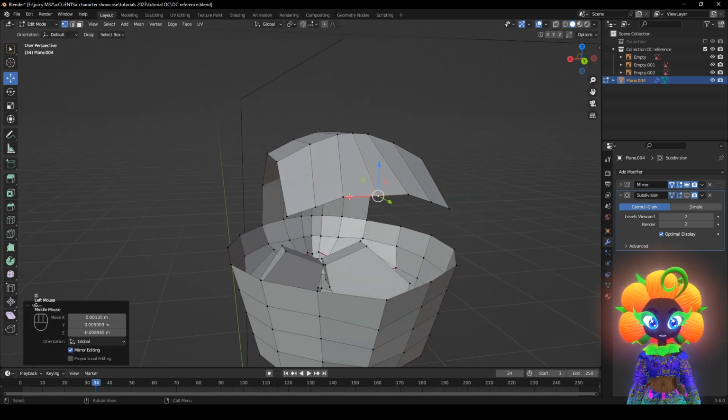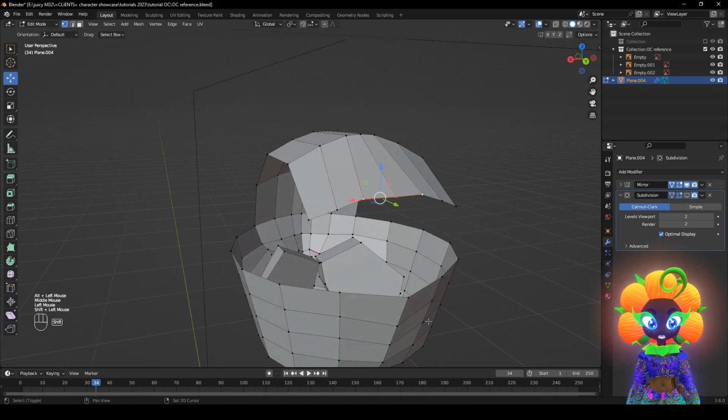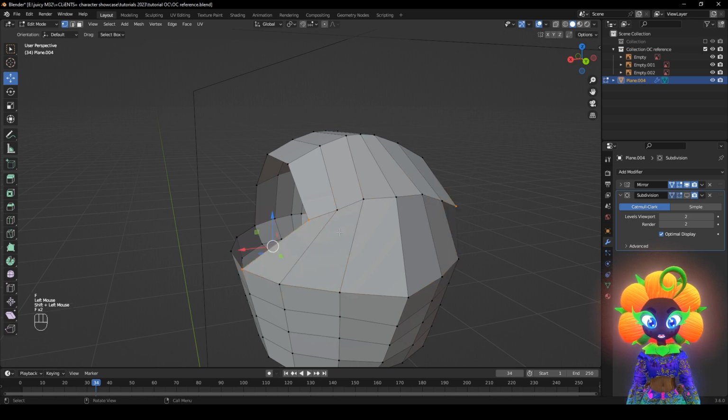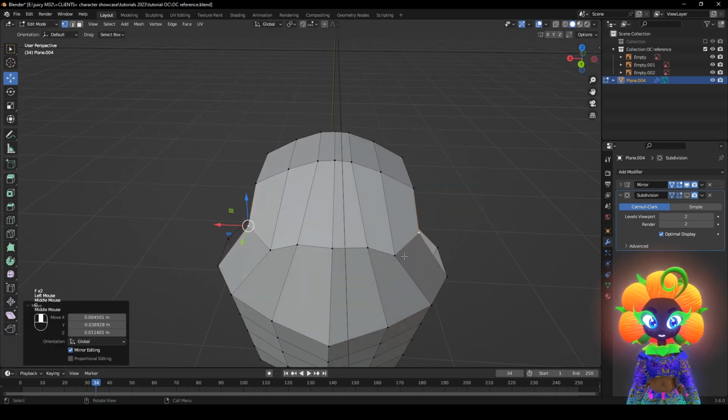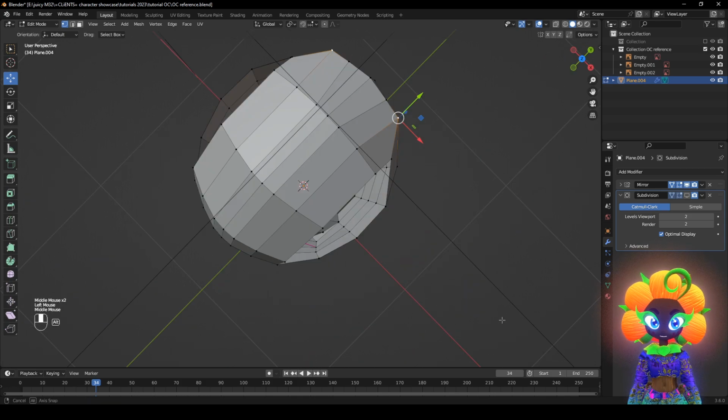All right. Click this, this, and this, and F. Sorry. F. Fine, do it again. F and F. After that, kind of just smooth it out.